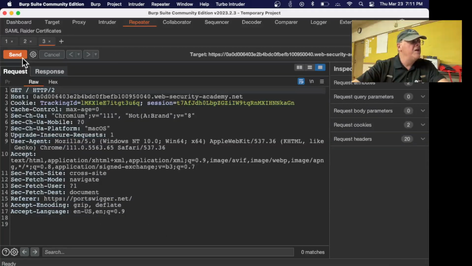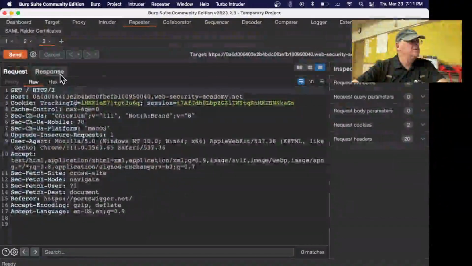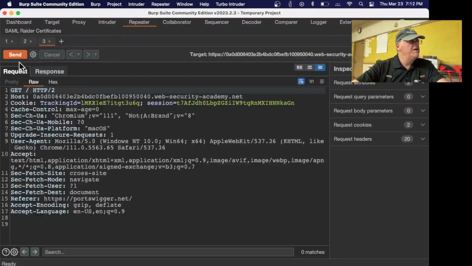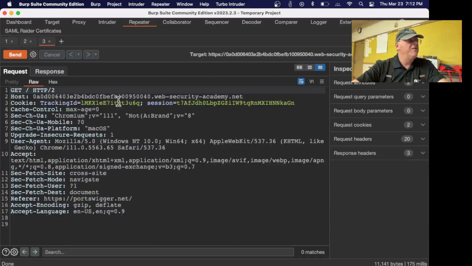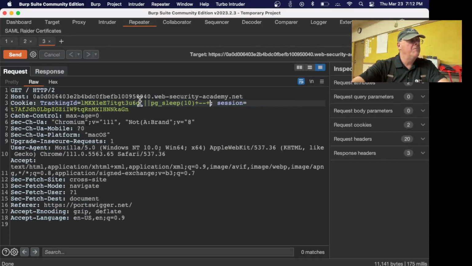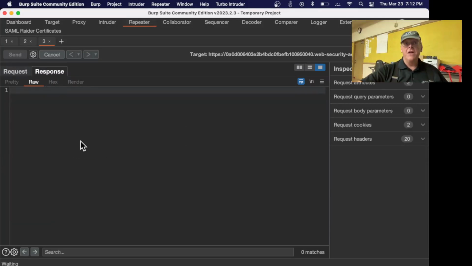And if I send it unmodified, maybe I didn't hit the send button. Send. There, it answers right away within a second. All right, and if I put in the stuff that's probably still in my clipboard, okay, there's the delay.